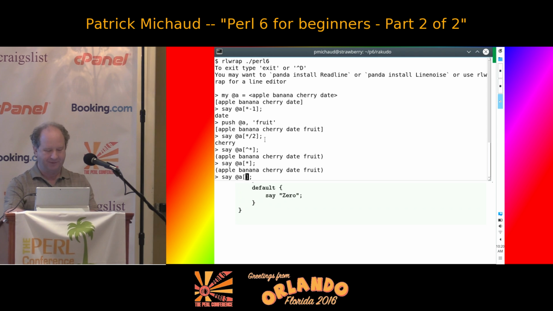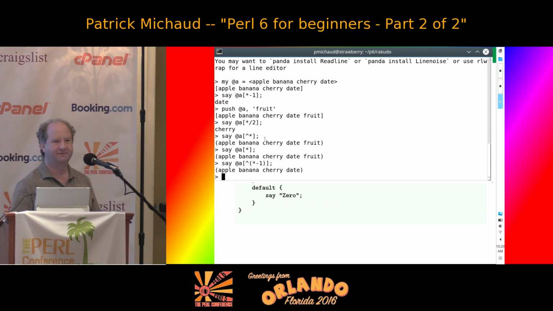So will this work? Everything but the last element? That should work. There you go. Everything but the last element. So to read that, star minus 1 gives me the length of the array minus 1, right? And then the up to operator says give me a range going from that to the thing before it. And so that's everything except for the last element, which looks kind of nice.